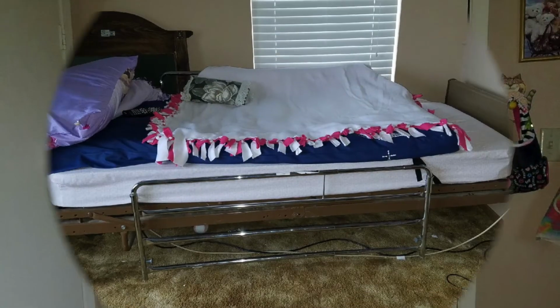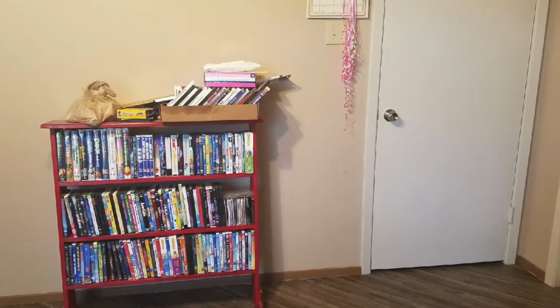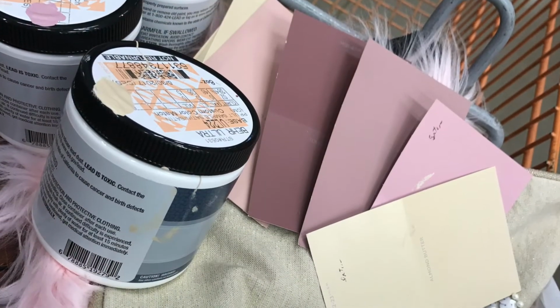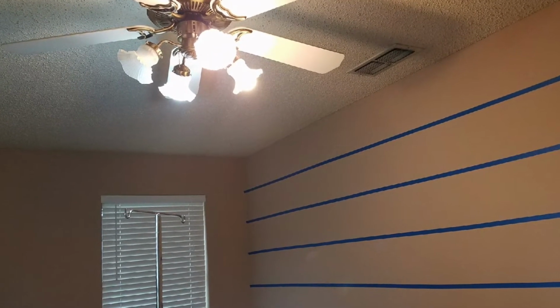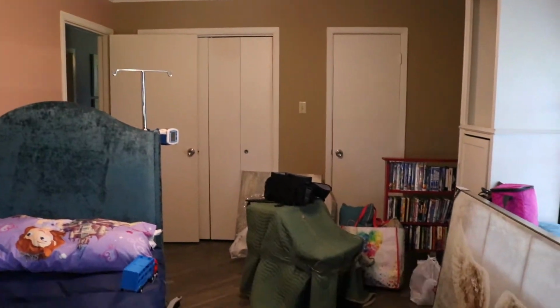This is Shenell here from Angelic Interior Designs, and I'm just giving you a preview of the room before this makeover. It's for a young lady, and she wanted it nice and dainty and pink. And we did a striping effect on the wall using one color. It looks like two, but it was actually one color. We had a flat paint, and then we used a satin.